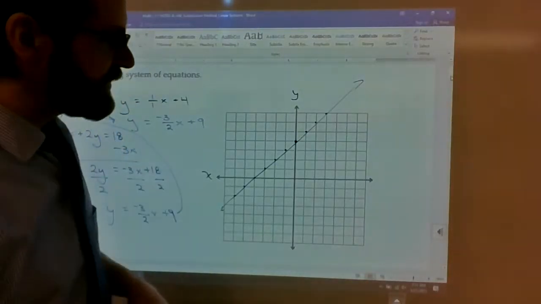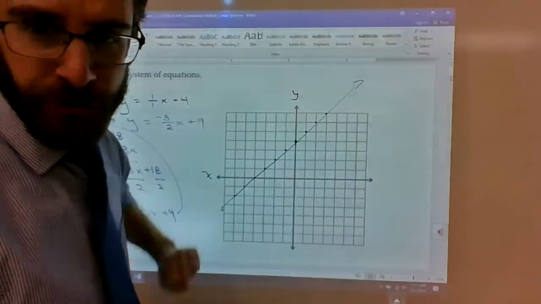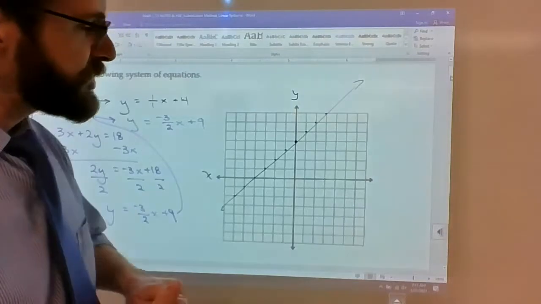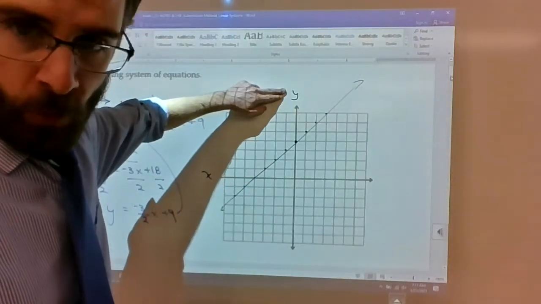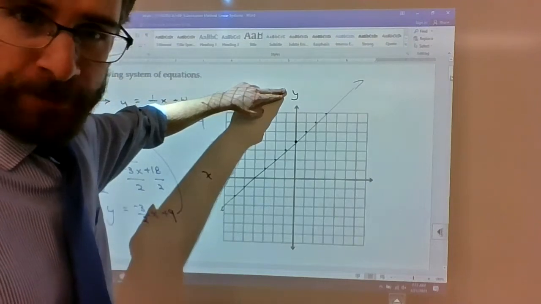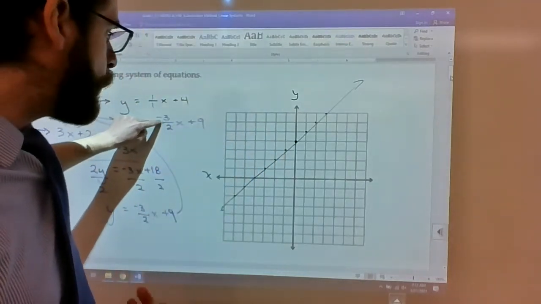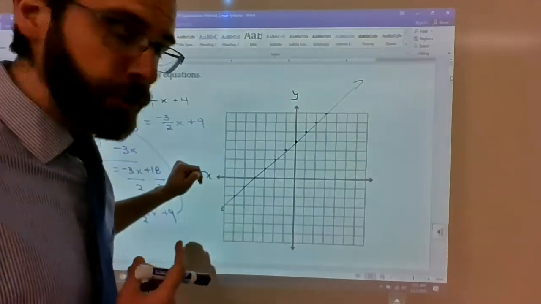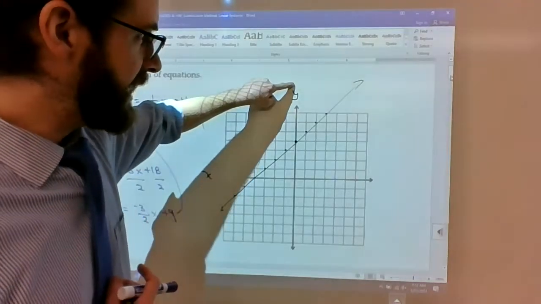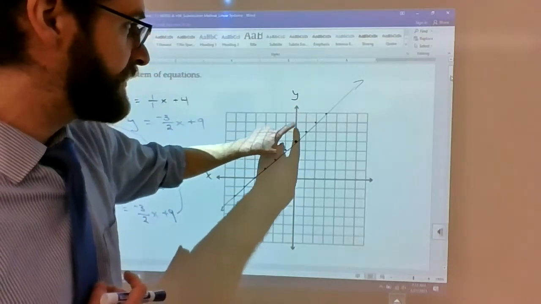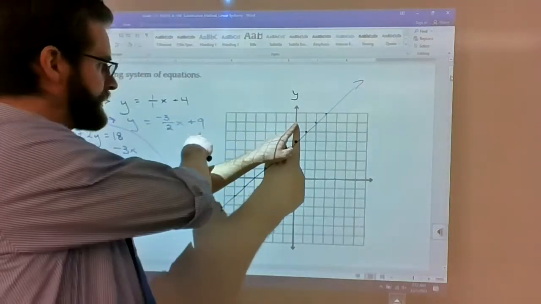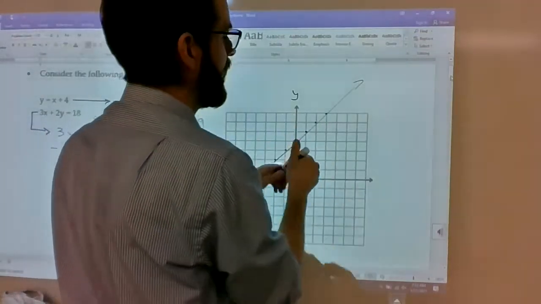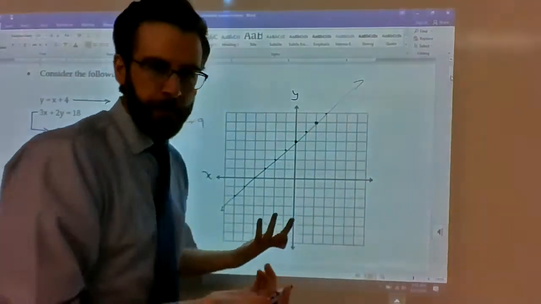Now for our purple equation, the graph starts above here 2 units. That's super inconvenient, so what I'm going to do is say, let's pretend we're at 9 on the y-axis. I'm not going to plot a point per se. What I'm going to do is say, hey, we know that you go down 3 units from 9. So I'm going to subtract 3 units from 9, and it's going to end up at 1, 2, 3, 4, 5, 6. Okay? It's going to be start at 9, go down 3 units, and then right 2 units. So there's the first point that I'm going to plot.